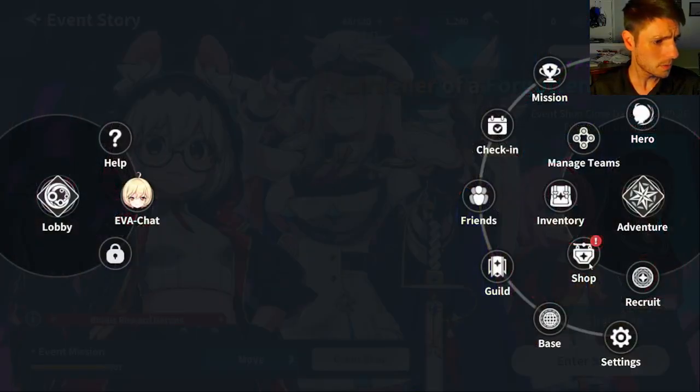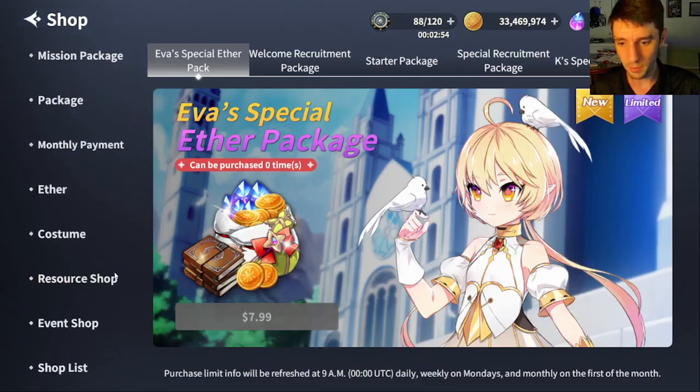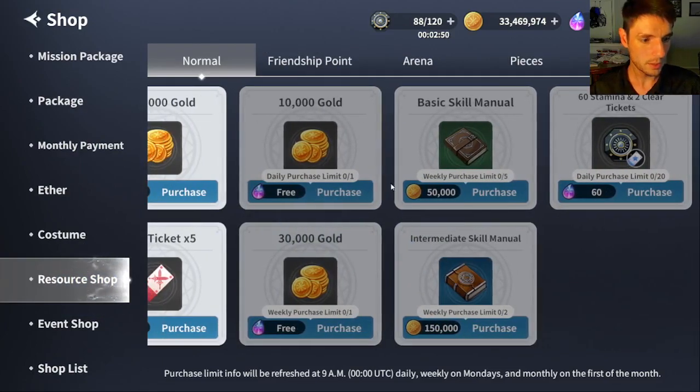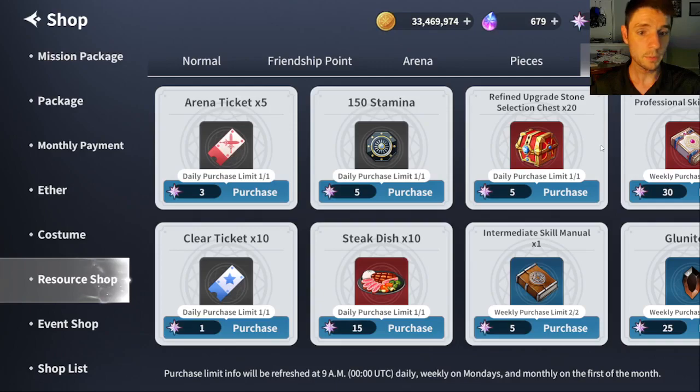The shops have also kind of changed a little bit. So for the resource shop, there is no longer the red skill books that cost gems, which I'm totally fine with. I never bought that thing anyway. But then we also got Star's Memory.